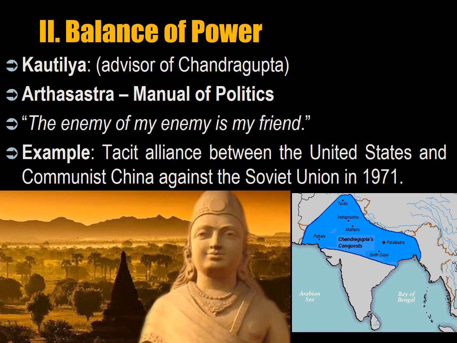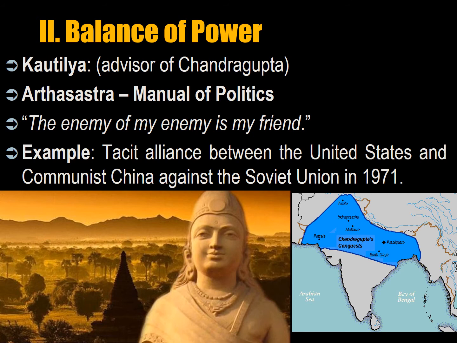So let's look now at the balance of power. The balance of power theory has a long tradition and is one of the earliest theories of state behavior. Kautilya, who is an advisor of Chandragupta, and who probably wrote the treatise on the theory of the conduct of international relations, the Arthasastra, the Manual of Politics, has an excellent treatment on the logic of alliances. In fact, in that text you have the famous dictum, "The enemy of my enemy is my friend," which originated in the Arthasastra.